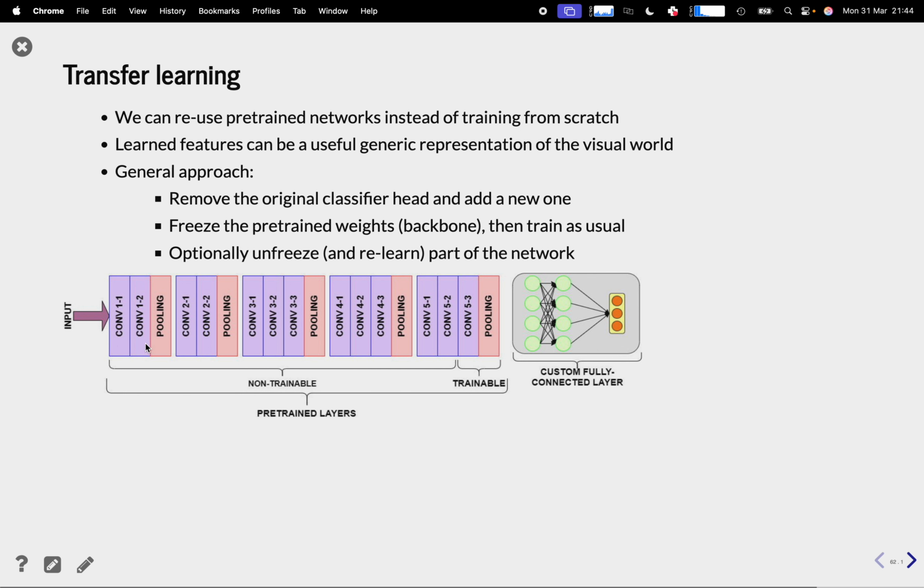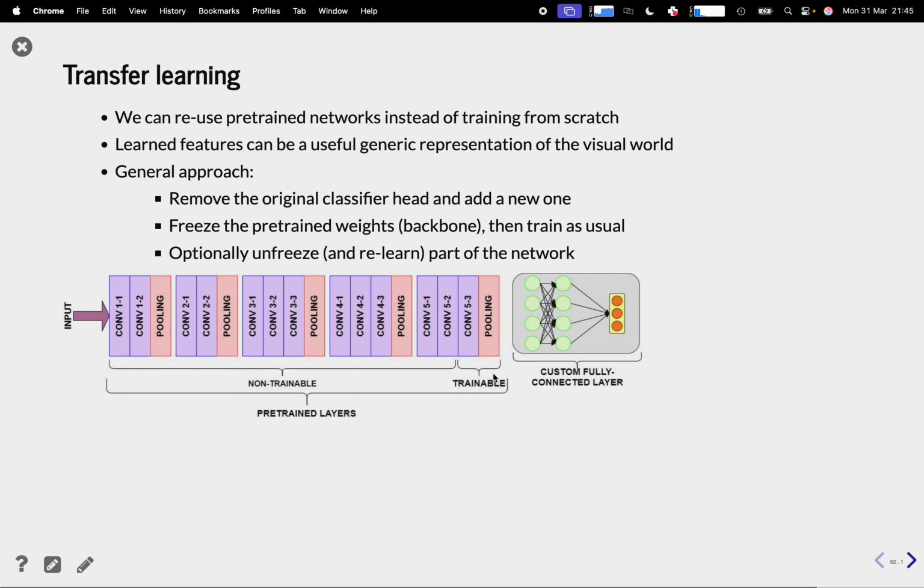This looks like a VGG network, right? So we take the convolutional layers with their original weights, and we can either just keep all of them frozen and then add more dense layers and a classification layer head at the end. And then we can, for instance, freeze those and then learn only the last part, the dense layers.